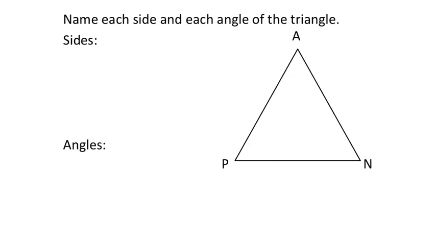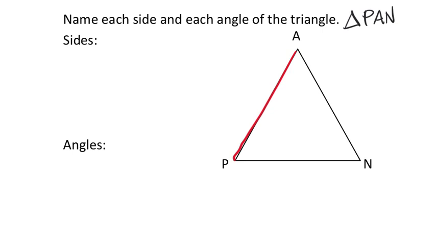Okay, so I'm going to name the triangle. It didn't ask for this, but I'm going to do it anyways. You can have it be triangle PAN. Again, some students think it's more clever to say NAP, whatever. Actually, I think there's 6 different names you could use. You could use ANP, PAN, NPA, PNA, whatever. Doesn't matter. I've named it triangle PAN. So let's look at the sides on this.